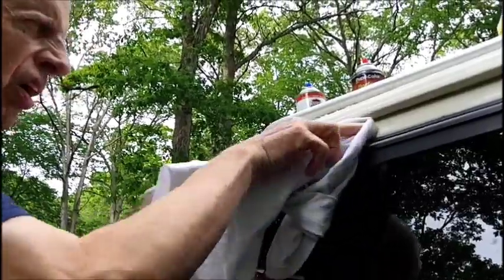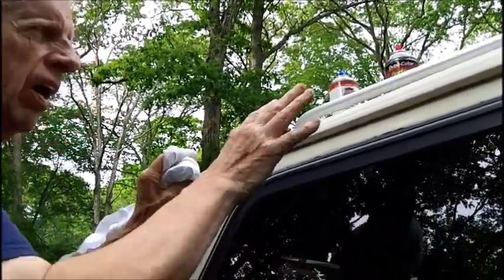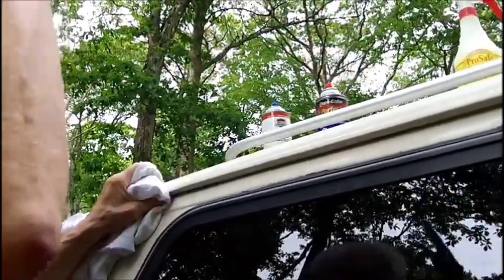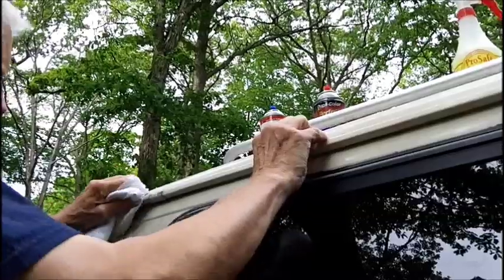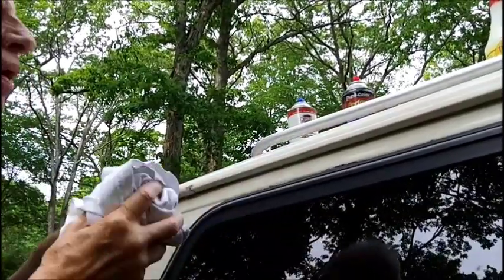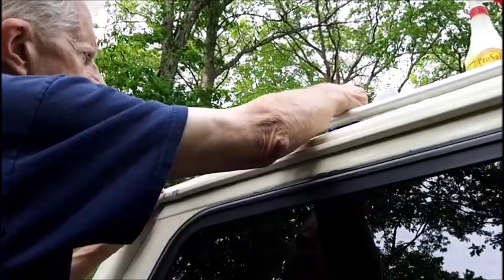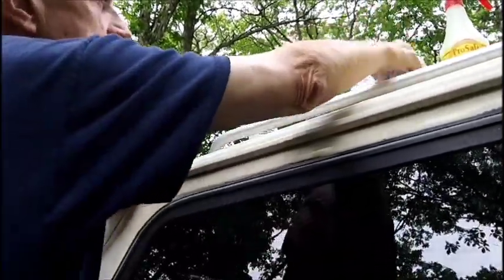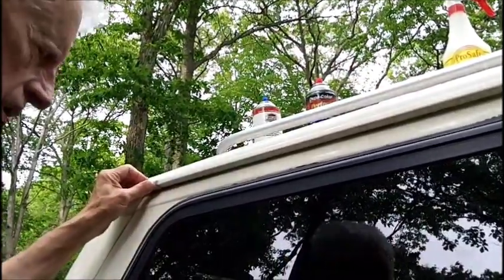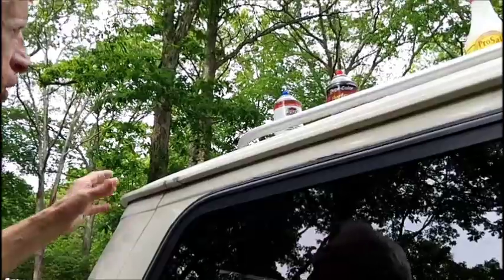I just hate to get started and have it rain. This here, once it dries, if it rains on it, it's not going to hurt it. So I can do little things like this. But you can only do so much, and then, well, you know what happens then. You got to do the big stuff. Like it or not, even if you have to do it once or twice a week.